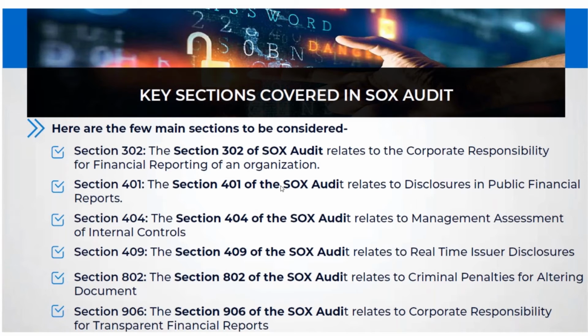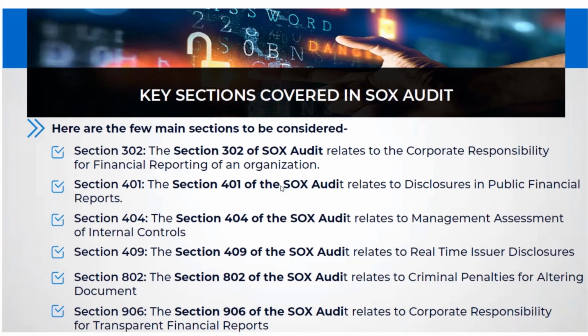So there is Section 802, criminal penalties for altering documents. If you look at the companies that got affected by SOX, it's a very, very serious legislation. People actually go to jail and companies are shut down for that. Auditors included: big audit companies have been forced to break apart for conducting fraud audits. You can look it up. I don't want to take names of the big companies in IT accounting who got the biggest fines, hundreds of millions of dollars, for conducting fraud audits.